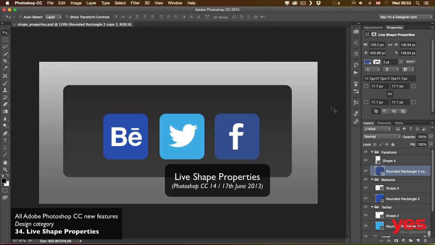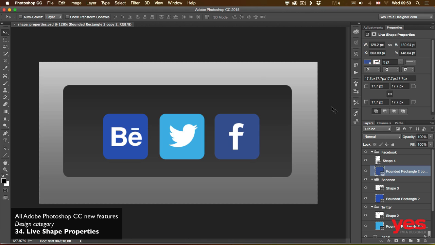You have much more control over vector shapes in Photoshop thanks to the improvement on the Properties panel. We have access to things like changing the corner radius on rectangles and squares. You can copy that radius value over from one of the shapes onto another by simply copy pasting it over. And once you accept it, as you can see, it already updated there as well.